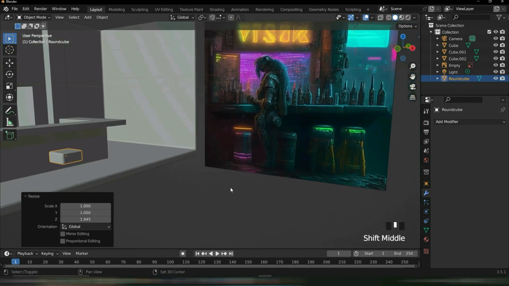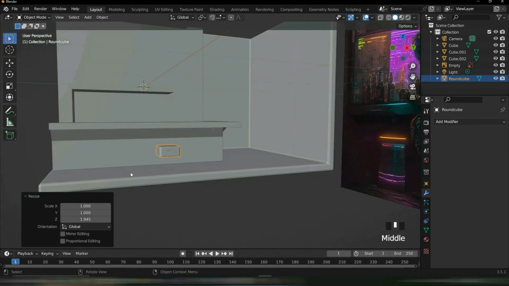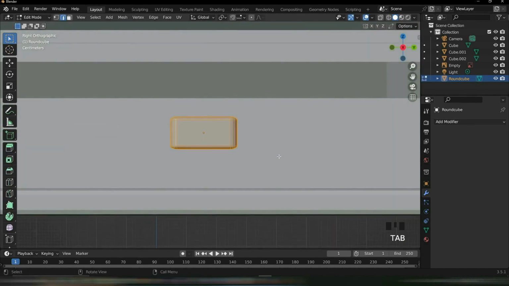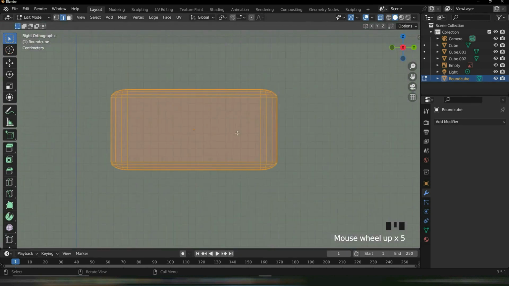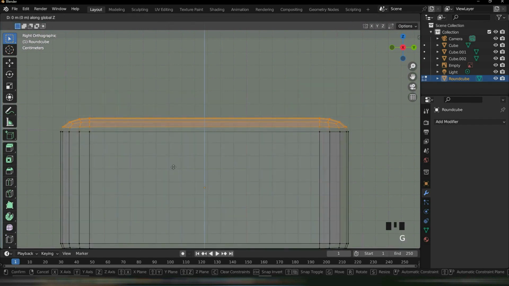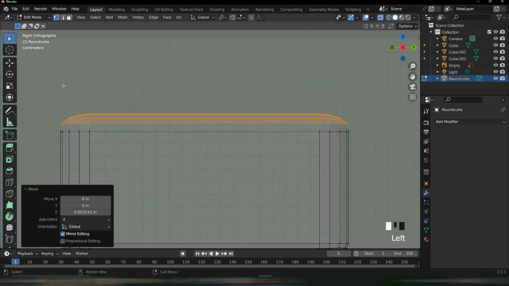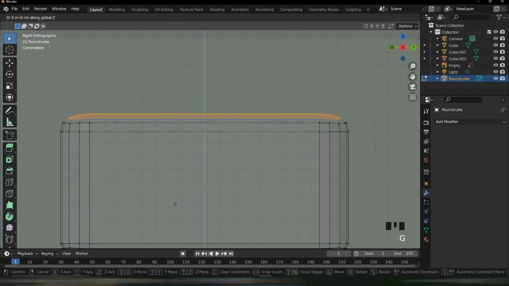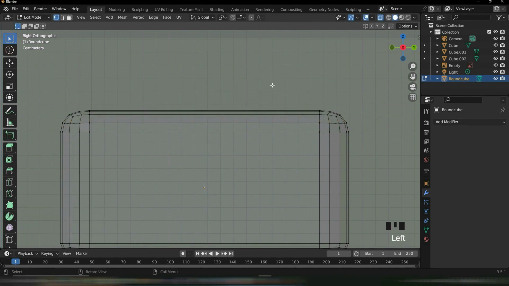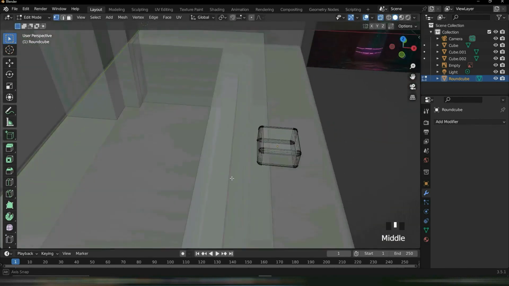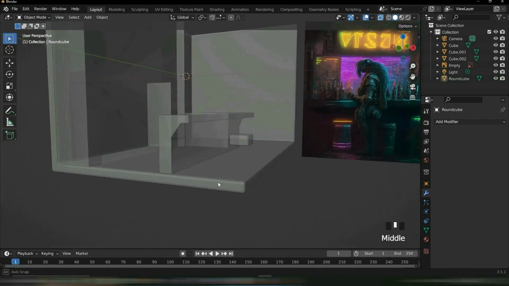That looks much better. If you want to round off the edges a bit more, because right now it's a little bit too flat, you can always press 3, edit mode, X-ray, vertex selection, and we can just select these top vertices like this. GZ, holding shift, you can move it up. Select the second line of vertices. GZ, move it up. Select these final ones right here. GZ, move it upwards. And there, just leave it at there. And that should round off the top quite a bit.